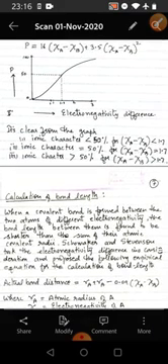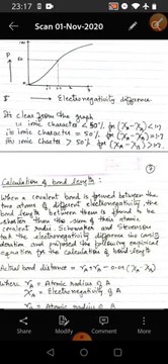squared. Now, if we see the graph, it is clear that the ionic character is less than 50% when xA minus xB, that is the electronegativity difference between A and B, is less than 1.7, and the ionic character is equal to 50% when the electronegativity difference between A and B is equal to 1.7, and the ionic character is greater than 50% when the electronegativity difference is greater than 1.7.